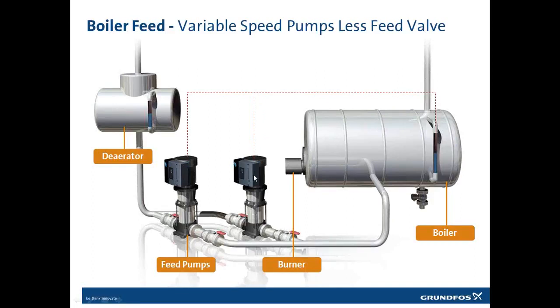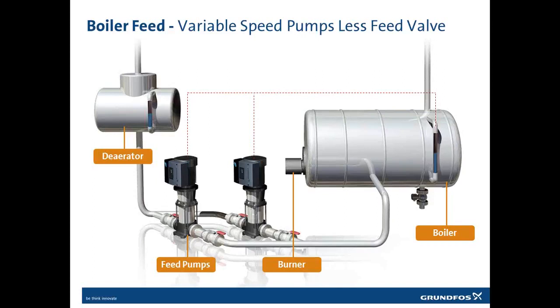So this system has many good things. If we take a look at a feed valve, for example, when we have a feed valve, we need to have a certain pressure loss over the feed valve. Otherwise, the feed valve doesn't work. That means when we have a pressure drop over a feed valve, we need larger pumps. We need more power to pump the water through the feed valve and into the boiler. We get rid of this now. That means we can design smaller pumps.